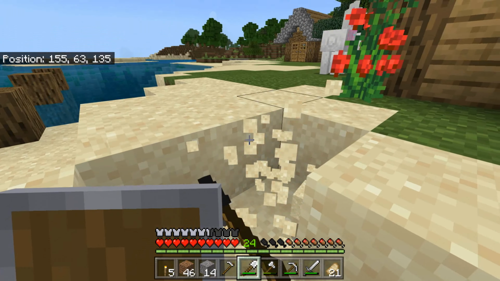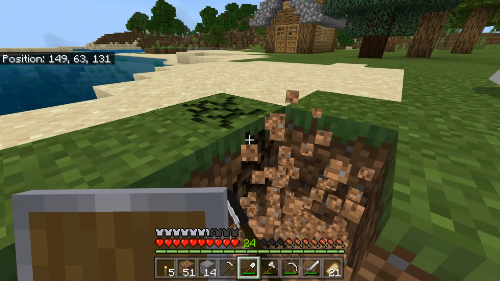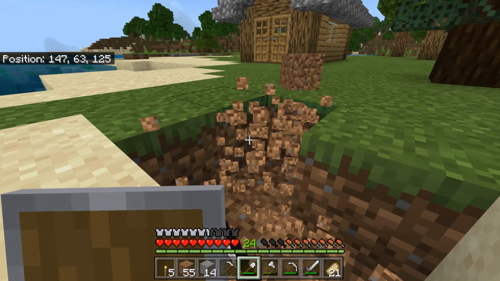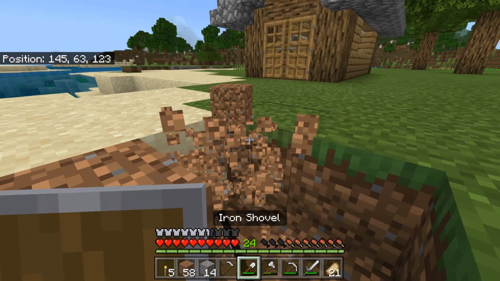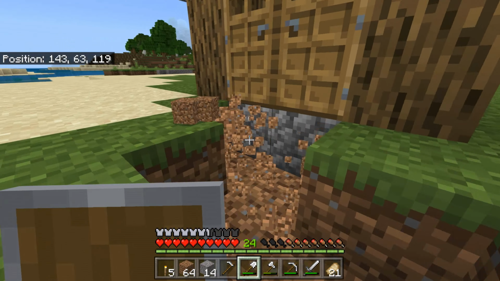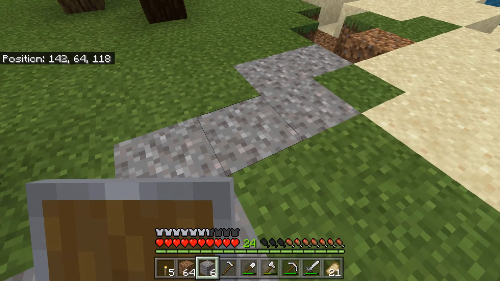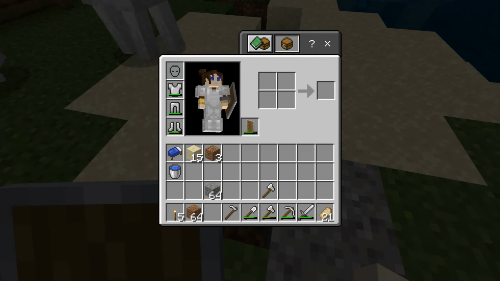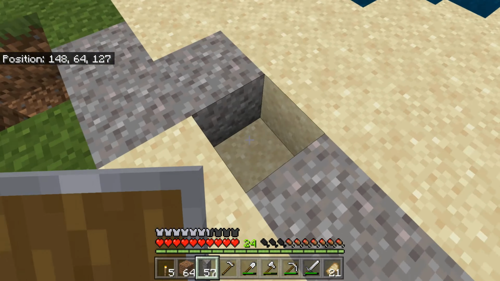Let's put the path around here, heading over to where the, what's this called? Nether portal. Oh no. Head where the nether portal is. There we go. And then put some gravel in here. What about? And some more. I think that looks alright.